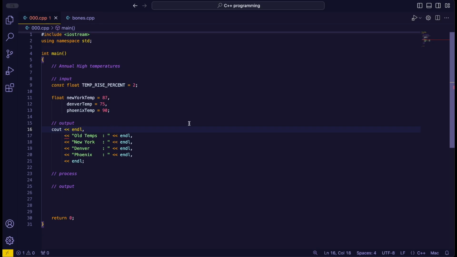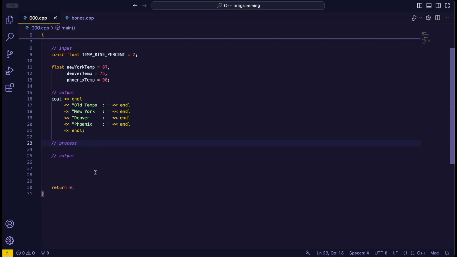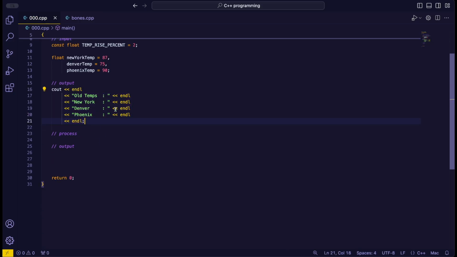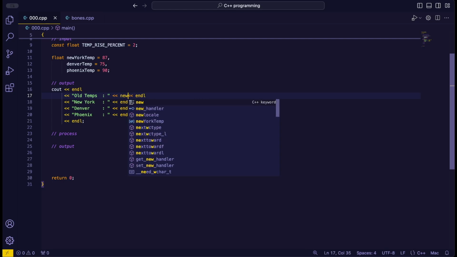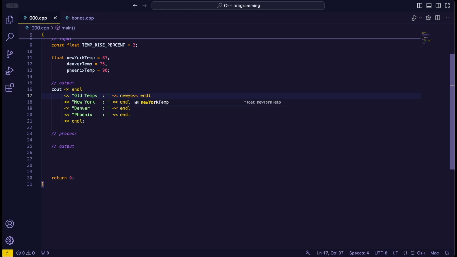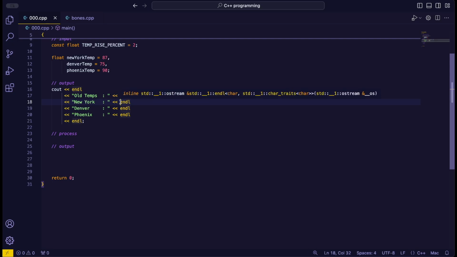Actually, I don't think I need a comma there. I'm thinking that they're variables. I got confused there. All right, so this is going to output the old temperatures. I'm missing the old temperatures. So here I'm going to put New York temp, and then Denver temp.